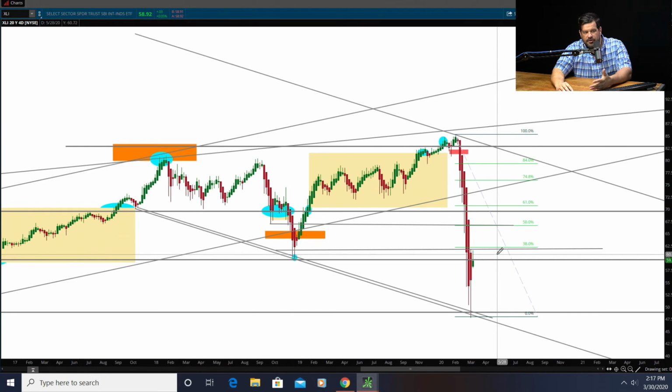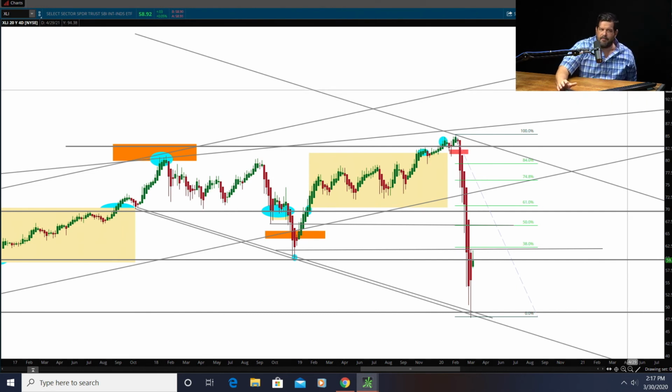And so it could go to the 38, and I've done that before, right? So I've traded the 38. I'm like, oh, I'm going to get into the downside on the 38, and then it goes to 50, and oh, I'm going to get in at the 50, go down, and then it goes to the 60, and then oh, I'm going to trade at the 75, and then it goes down, only to keep going up, up, up. So don't trade based off one support or resistance line. Find as many lines of support and resistance.